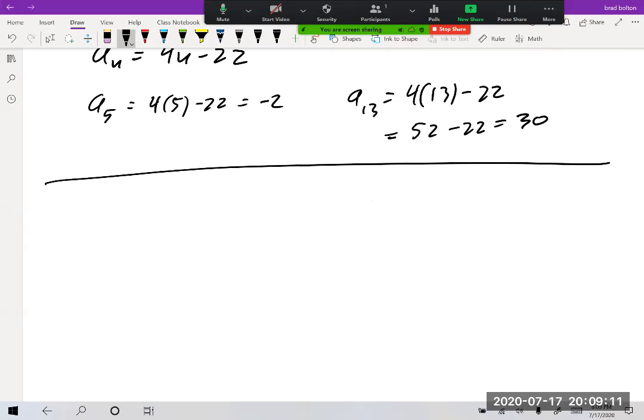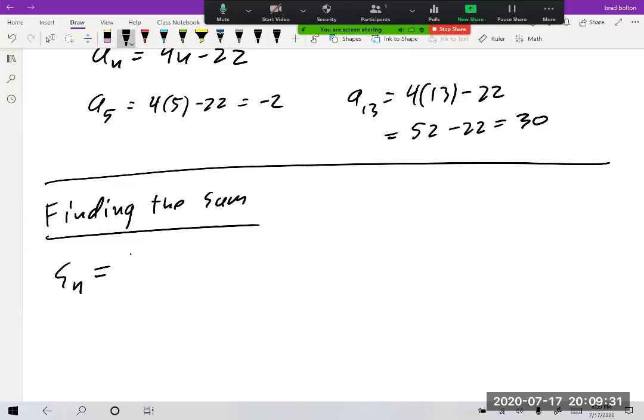So those are some of the harder ones you see for the exam. This last one is a formula for the sum of an arithmetic sequence. So finding the sum, okay? So what we have is this formula, S sub n is equal to n over 2 times a sub 1 plus a sub n, which makes sense that you need the first term and the last term of an arithmetic sequence, right? Because you need to know where it starts and where it stops.